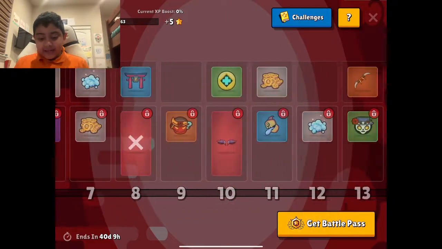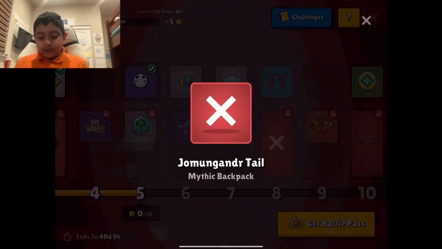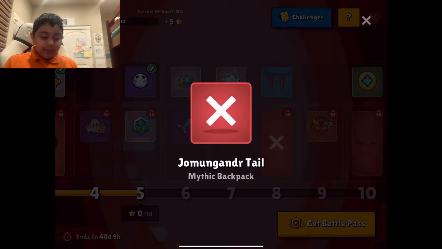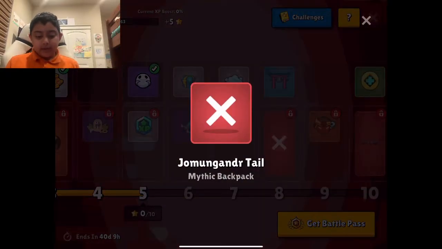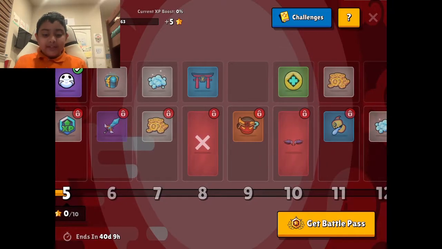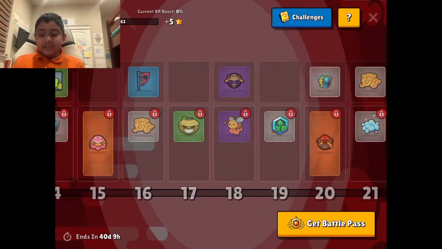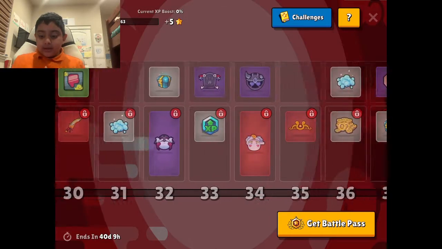And another thing that I spotted is that all the things that have the name Jomungandr just show up as an X. Literally, the Jomungandr tail, I can't see. Maybe that's just a problem with mine, or maybe it's yours too. I don't know. Just let me know in the comments. For some reason, when I enable comments, it won't let me enable them. It just says comments are turned off for some reason. I don't know about that, but yeah.